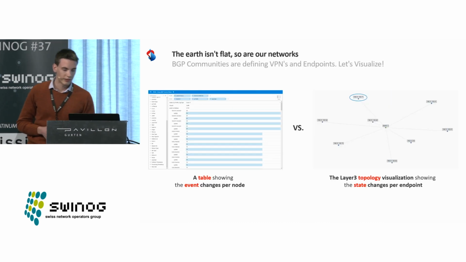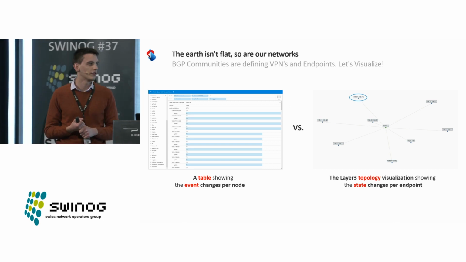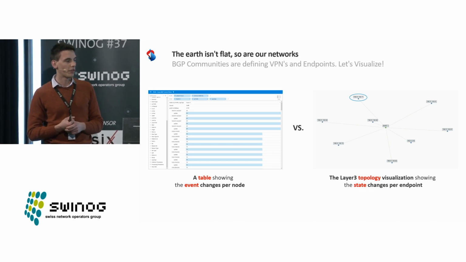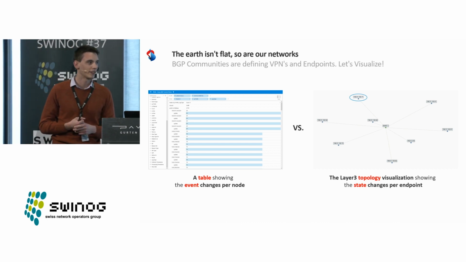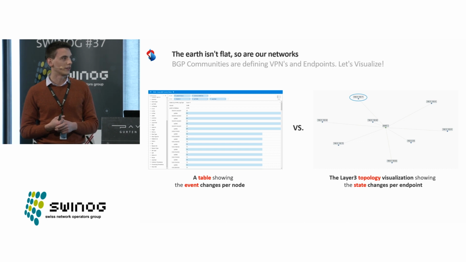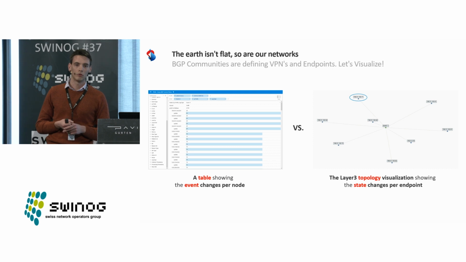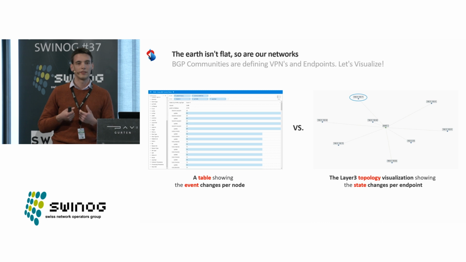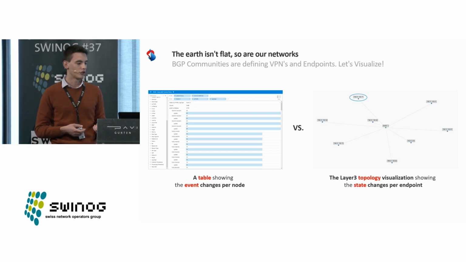So at the moment, as Thomas showed, we have this left view. This is a table view of events in each node. But we have thousands of nodes. We have a lot of events, hundreds of thousands of events. So, sometimes network engineers are a bit lost. So what we are working on, and this is the Cosmos project, is what you see on the right. We want to visualize a layer 3 topology, and we want to show the state of the network and not the events. So let's see how we are achieving that.